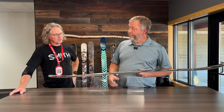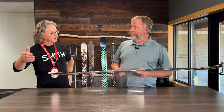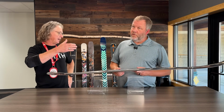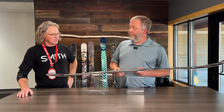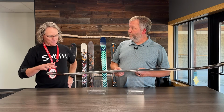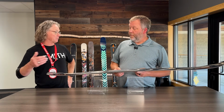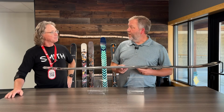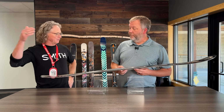So in the carving skis, 85 millimeters and under is our definition of carving, and then in this all mountain, it's 85 to about 90, up to about 99. So you can buy different widths here, but you're really not buying performance, where we had beginner, intermediate, expert in the carving. Shopping where you're skiing. These are pretty much intermediate to advanced level skiers.